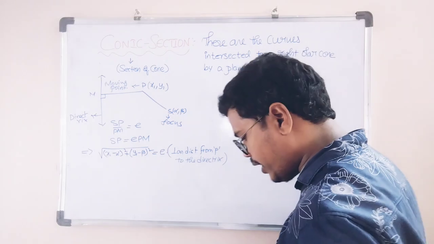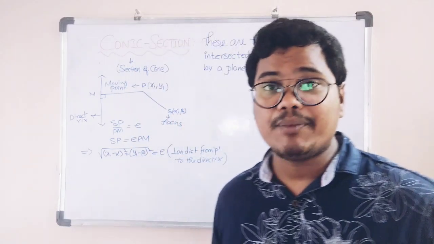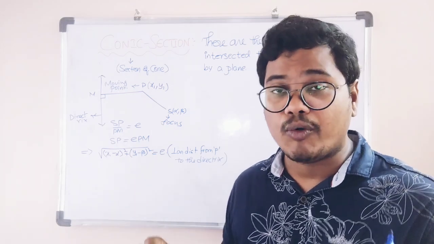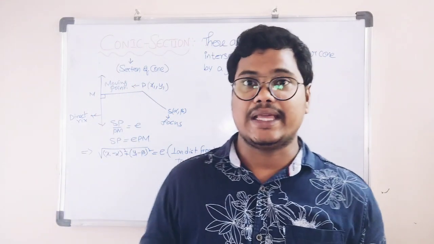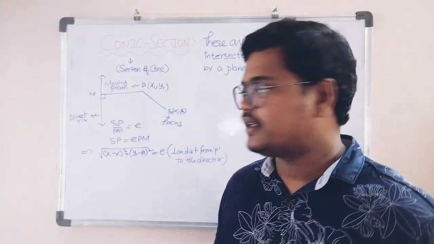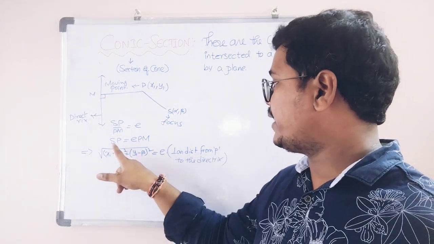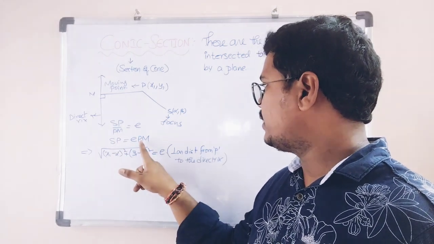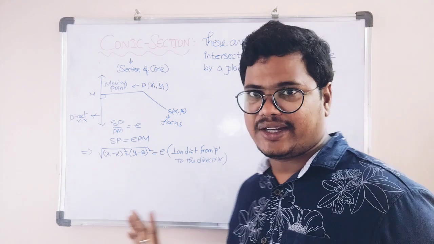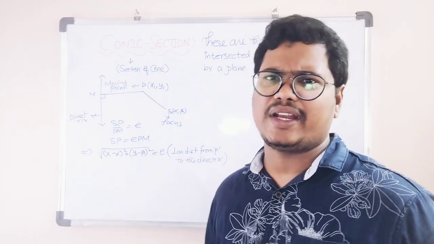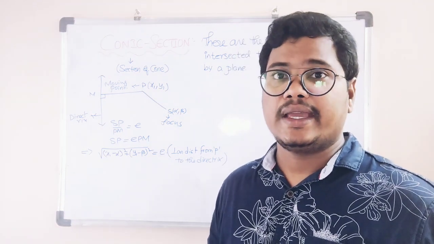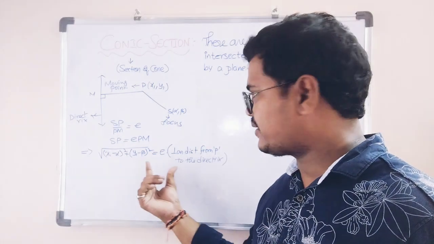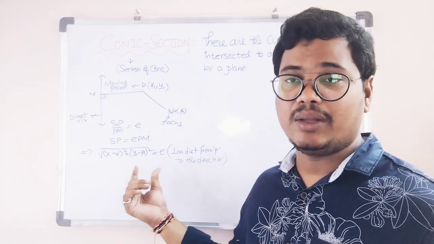Guys, if you are unable to understand the definition of a conic, this is a simple way to identify it. The definition of a conic in simple words: the ratio of the distance of a point from a fixed point to its perpendicular distance from the directrix, the distance of P from a fixed line. In our own words also we can easily write down the definition of a conic with the help of this identification. Got the point?